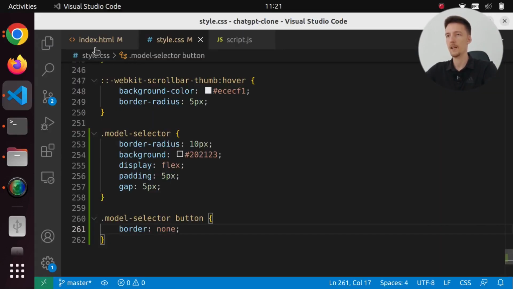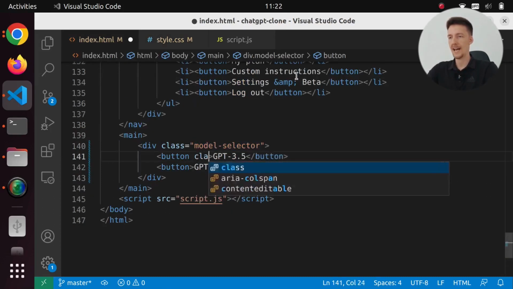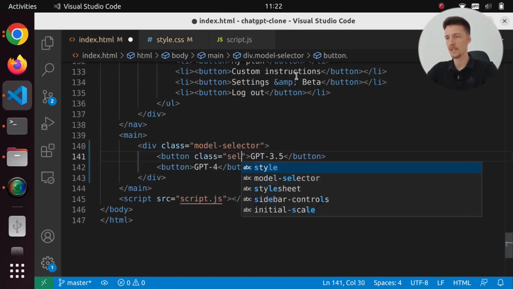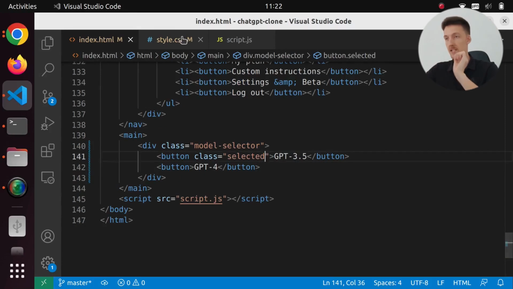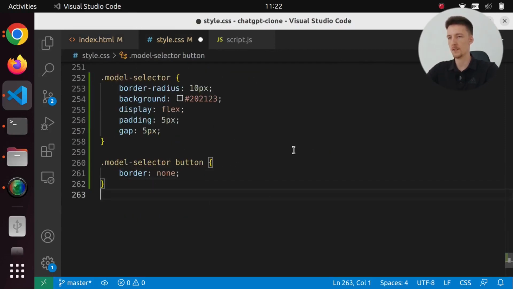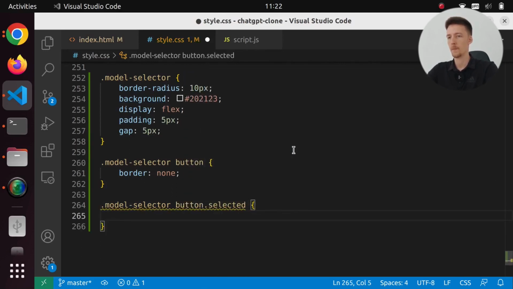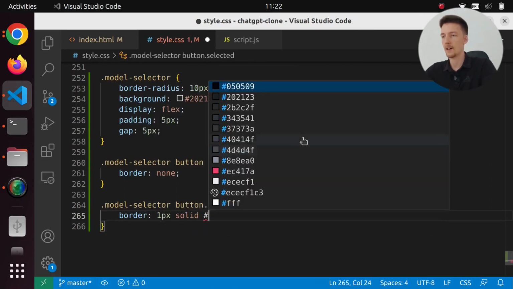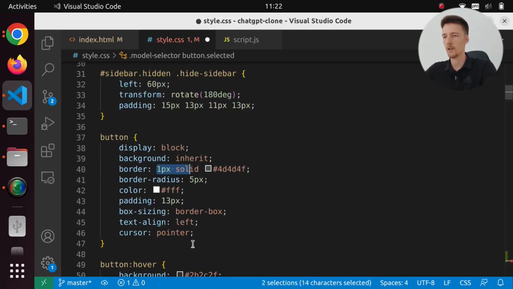And then I have to add a class to one of them, which will be selected. And then I'll add a style to the selected one. So I'll say model selector button selected will have border 1 pixel, solid, and I have to get the color from somewhere.